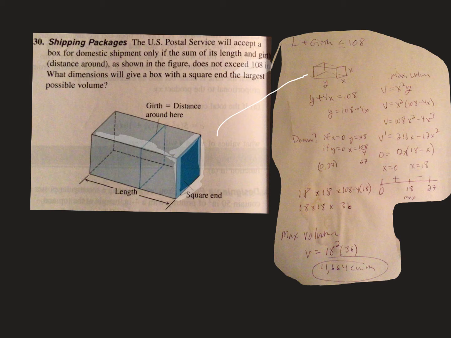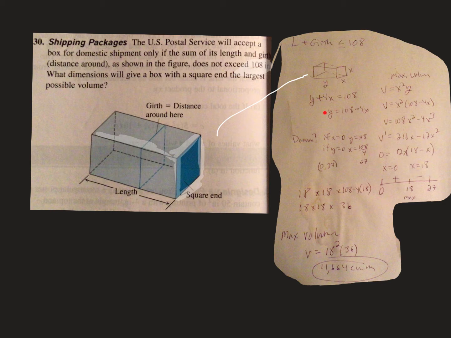It's kind of where the Mountain Math is leading you anyways. So I thought I'd do it this way. For this variation of this problem, I know that y plus 4x, because there are four sides of a square end, so each of those sides is x long, so we're basically looking for the perimeter. It has to be no more than 108. I don't want to do an inequality, so let's set it equal to 108. That way we'll find the maximum value. And then solve it for y.